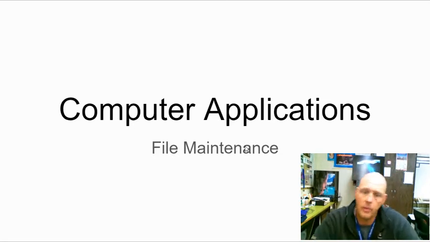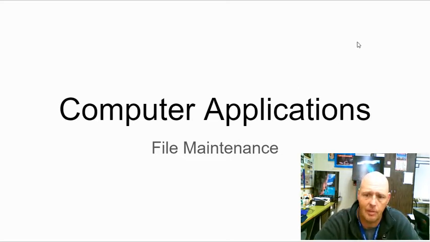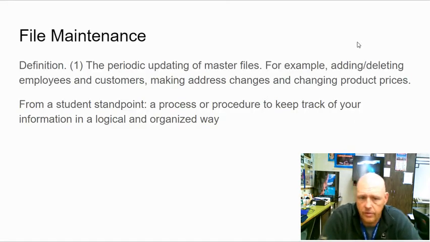This is Mr. Clement. We are in computer applications, and our topic for this video is going to be file maintenance. We start out with a definition. It is a periodic updating of master files, for example, adding, deleting employees or customers, making address changes, making changes to products or product prices. That's from a business standpoint.